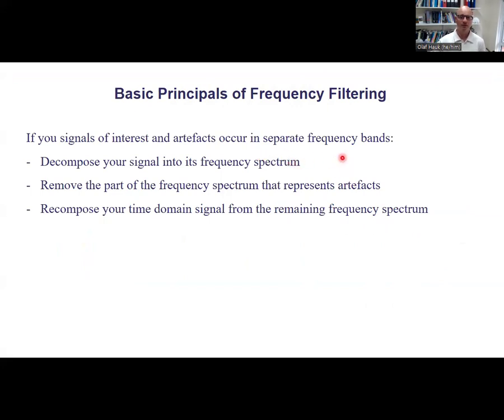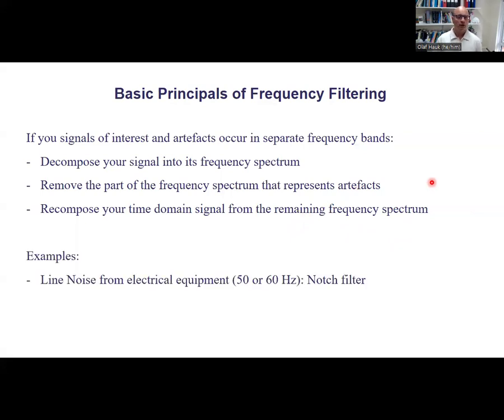In this case, it depends on the frequency. Then you remove the part of the frequency spectrum that represents artifacts. That could be high frequencies or very low frequencies. And then you recompose your time domain signal from the remaining good frequency spectrum, and that hopefully produces a cleaner signal.